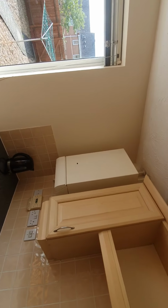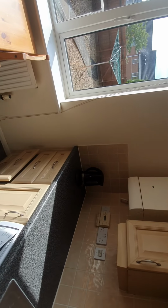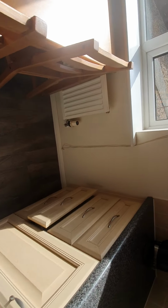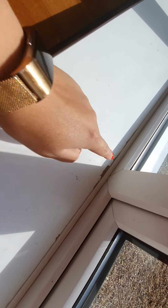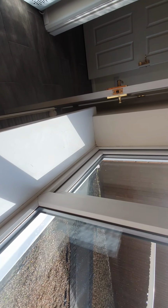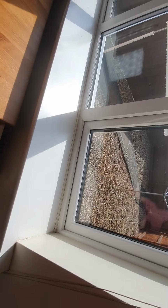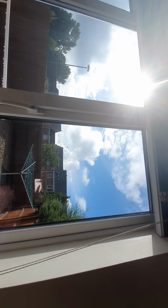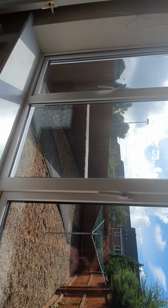So I'm just going to go around the room then, starting off from the boiler, just going up and down. The walls are clean with no concerns, no grease marks, no splashes. Back to the window, it's clean, but paint has peeled off the windowsill. Even in the corner there's no mould. And then the window frame is clean, with windows clean from the inside with no concerns, and they're actually clean from the outside, so there's no cobwebs present either.